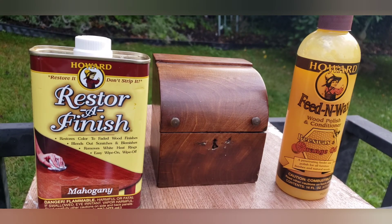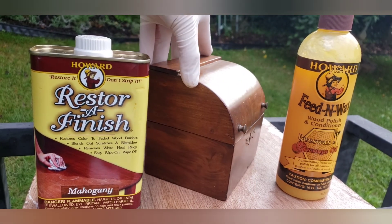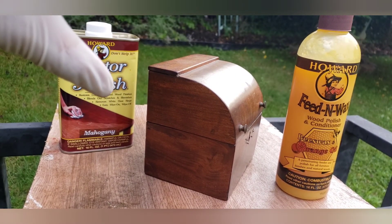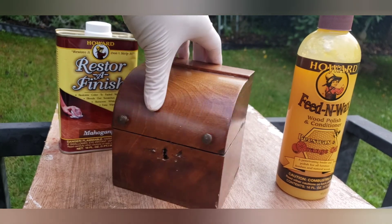I've done a series of videos showing me trying to restore antique wooden boxes with Howard Restorer Finish and Howard Feed and Wax. I'm going to show you this example as well. Every single one I do is different — it depends on how badly degraded the wood is, how damaged it is, how much scratching, surface wear, veneer wear, and paint wear it has. This one is an antique, very late 1700s tea caddy box, probably from anywhere between the 1780s to about 1820.